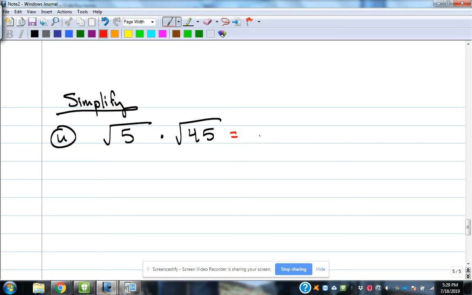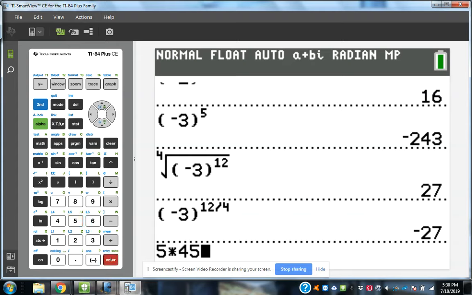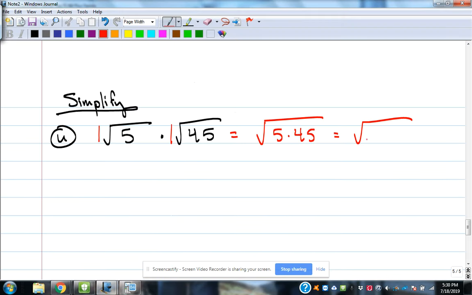Okay, so if I multiply these together, I actually end up with 5 times 45. So I'm just showing that step that I'm multiplying inside times inside. If there were numbers out here besides 1, if this was 3 radical 5 times 4 radical 45, I'd say 3 times 4 on the outside. So it's outside times outside, inside times inside. That same rule applies even if it's cubed roots or 27th roots. It doesn't matter. It's the same rule. Okay? And then if we want to multiply that number together, we can. 5 times 45, 225. So that ends up being the square root of 225. And then we could simplify that.